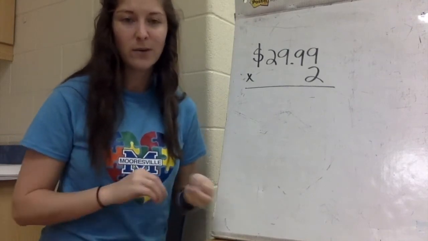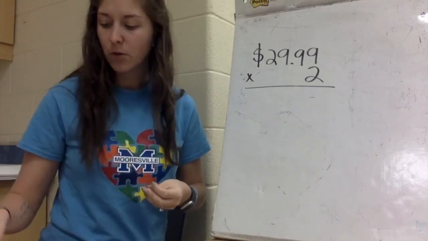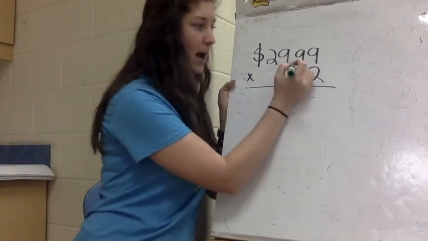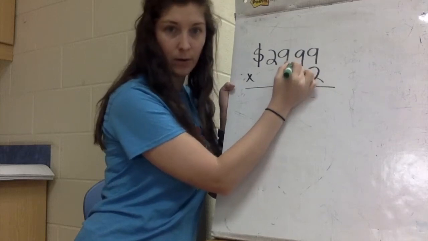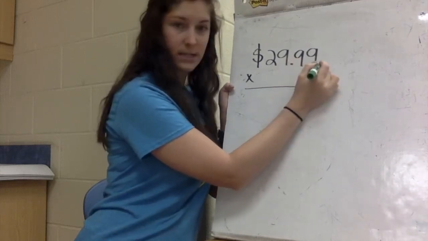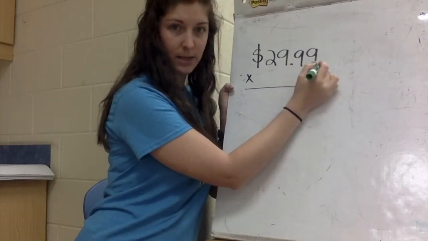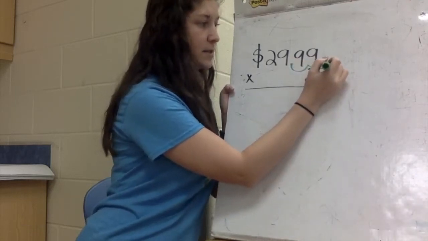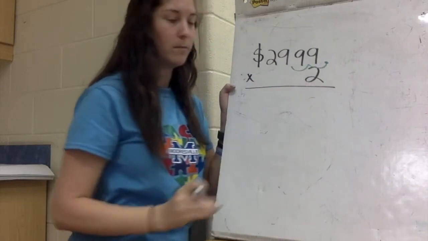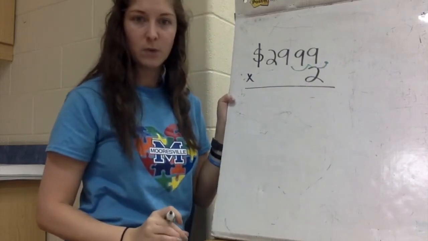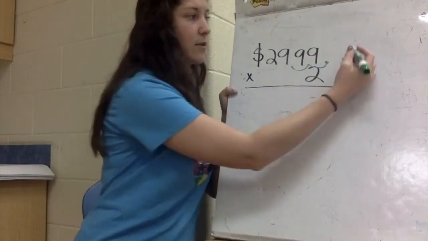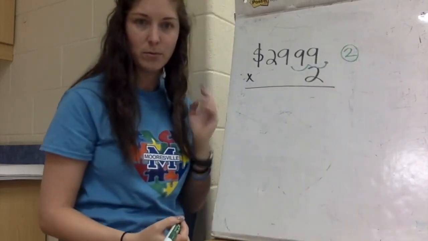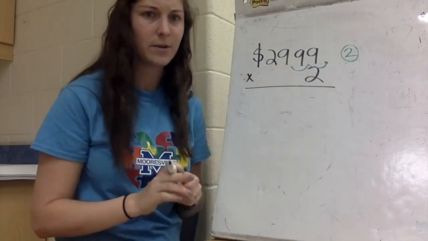So when we multiply decimals times whole number, if you remember before spring break, we talked about having to boot that decimal out. We've got to kick it out. So with my green marker here, I'm going to kick that decimal out. I want to make this number a whole number. So I need to move my decimal all the way over here to the end. How many times do I need to do that? Once, twice. So there's me moving my decimal out 2 times. It's now over here. I'm going to note that I moved it out 2 times over here in my bubble, just so I have that there as a reminder.